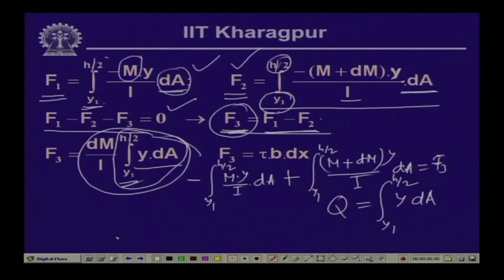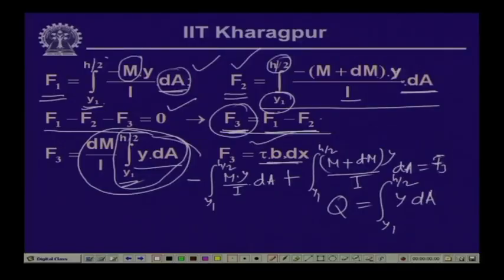F3, as you can observe from the previous one, is acting at the section of this particular beam segment, wherein the width of the beam is equal to B and the length we have considered as dx. So, we have taken a dx segment from the beam of width B. The area over which the shear is uniformly distributed is B times dx. If tau is the shearing stress, then the force acting at that cross section is tau times B times dx, stress multiplied by the area. That is why F3 is written as tau times B dx.